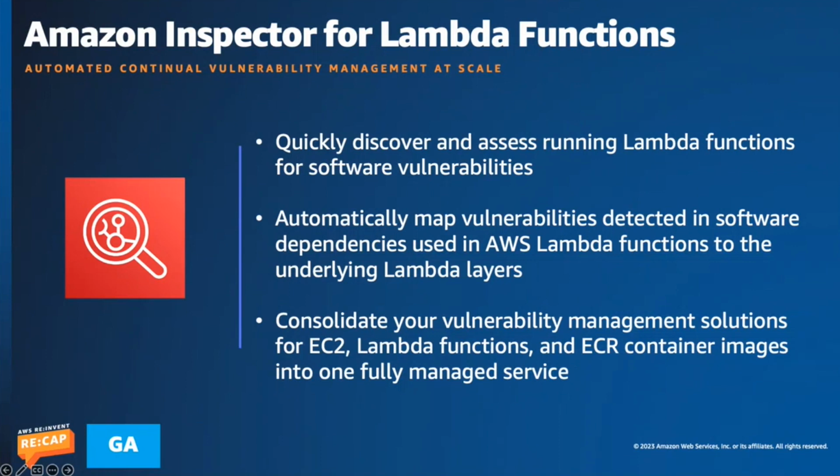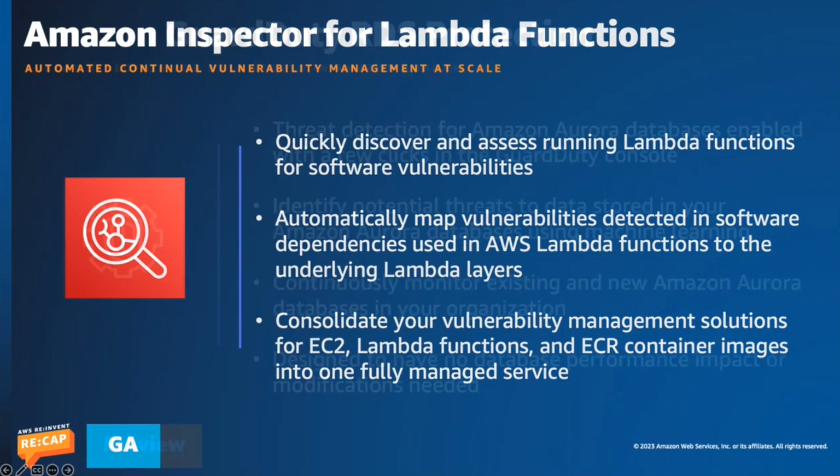That's the improvement here. So one can use this Amazon Inspector for the Lambda functions, and now you are able to expand into all of the existing workloads, either EC2 instances or Lambda functions, you name it. You can use Amazon Inspector to identify and automate continual vulnerability management at scale.